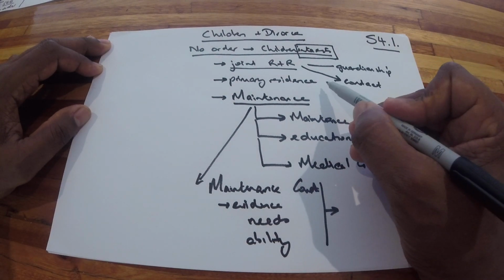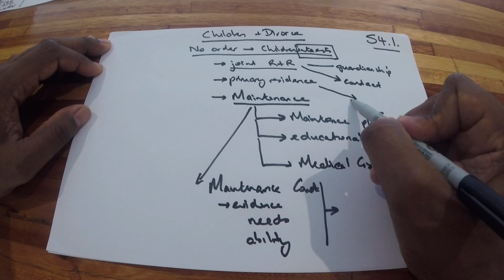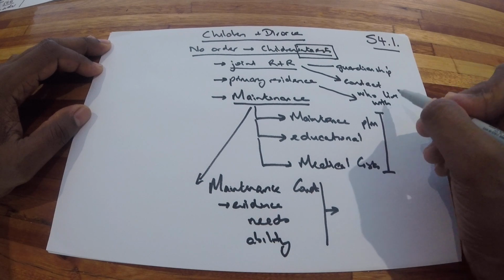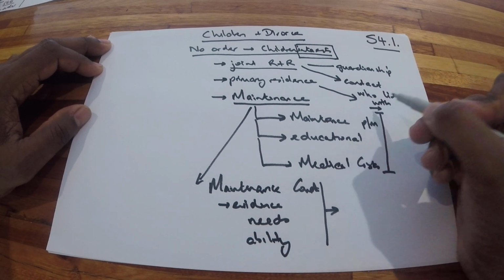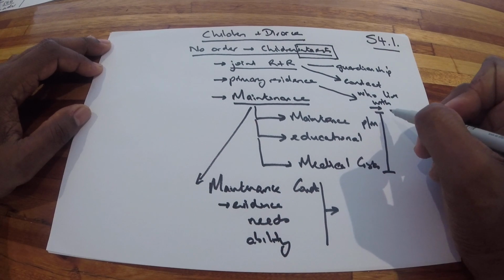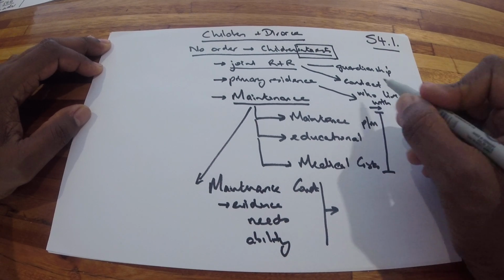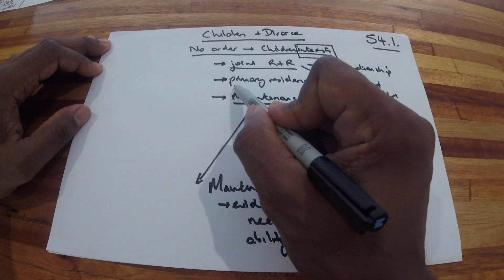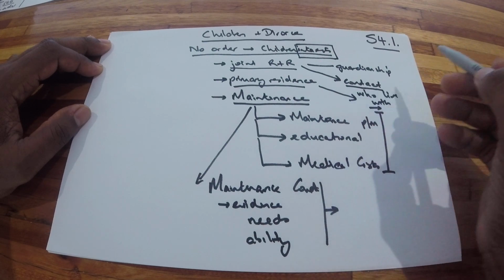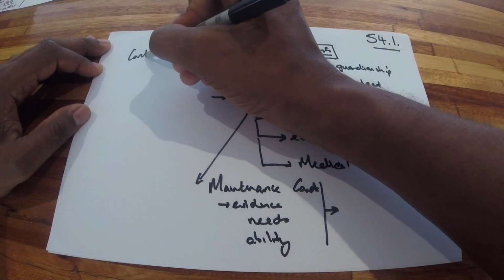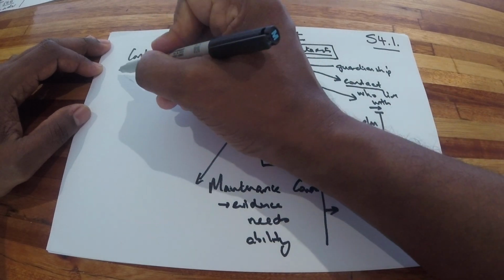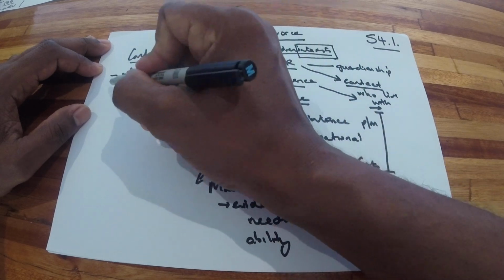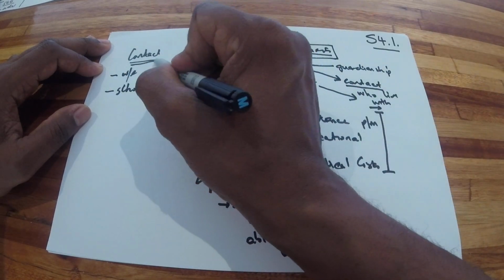Let's focus on the not so complicated one, being primary residence. Primary residence is who will the children live with after the divorce, going to school, day-to-day care, packing lunch, sleeping, bedtime routine. That's the primary caregiver or the primary resident parent. The person who does not have primary residence is the person who will have contact. And contact in law is normally alternate weekends and half of long school holidays. This means the person who does not have primary residence will have rights of contact.